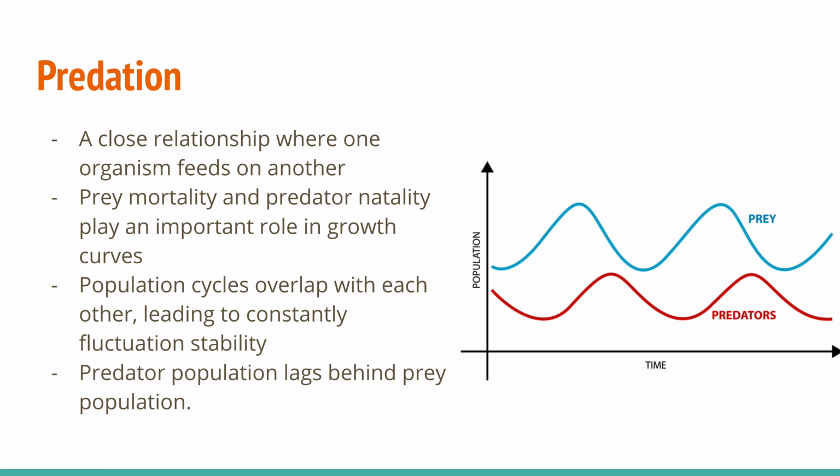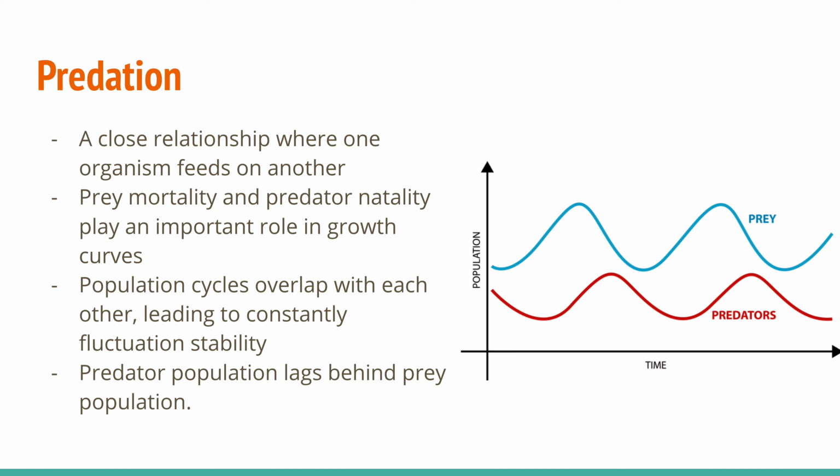But predation is not actually a bad thing. Predation often keeps organisms in check. And what you'll see is that even though predation is a violent relationship within nature, there is a degree to which the predators and the prey do rely on one another. Not in a way that you would think is, oh, we like each other, we support each other. They don't. One of them's trying to eat the other one. But you'll actually see that their population growth often matches, with the prey leading ahead and the predator lagging behind a little bit.